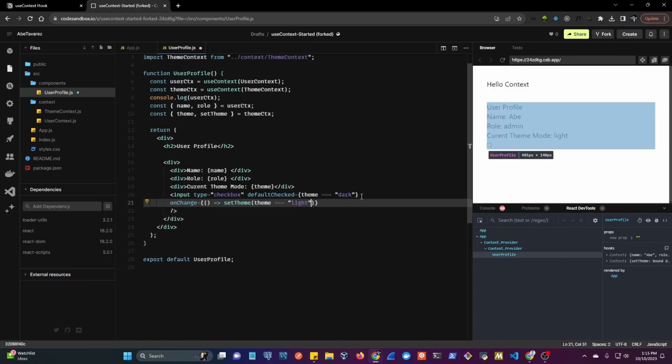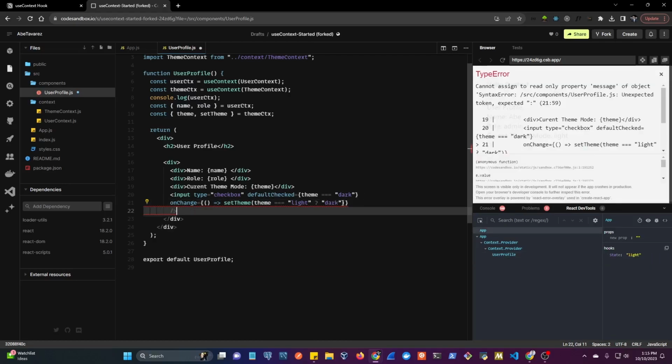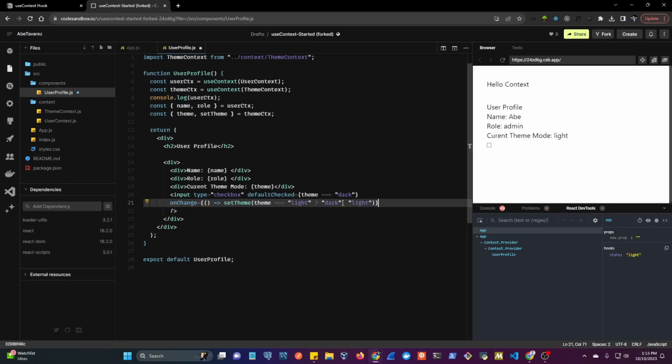So we're going to put a ternary here. Is theme equal to light? If it's true, we want to return dark. If it's not equal to light, then it should be light, so we return light.